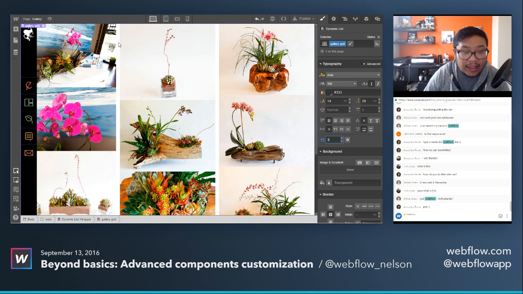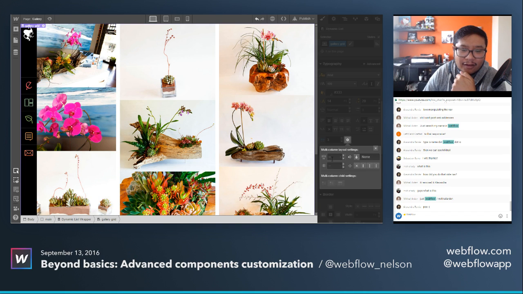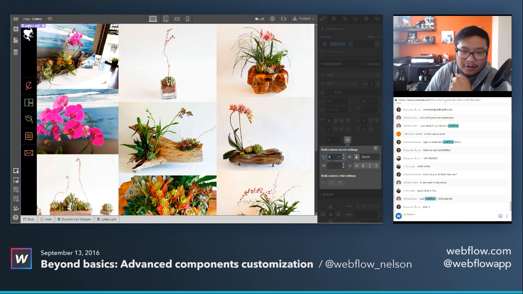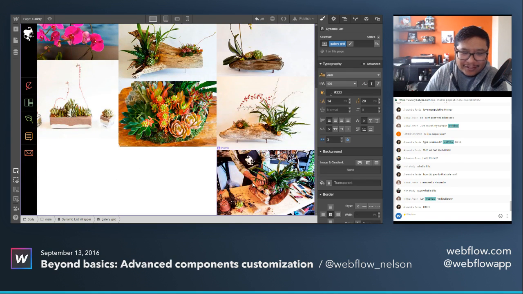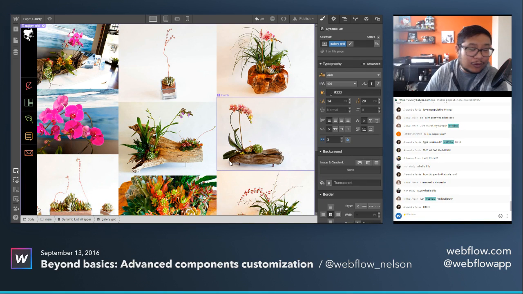And notice that there's a gap here, and I couldn't figure it out for the life of me over the weekend. And then I started playing around with this guy right here, and I just put 0. And the gap is gone. And I was like, oh god, that easy. Alright, so now we have masonry. Easy, yay, fun. Okay, cool.